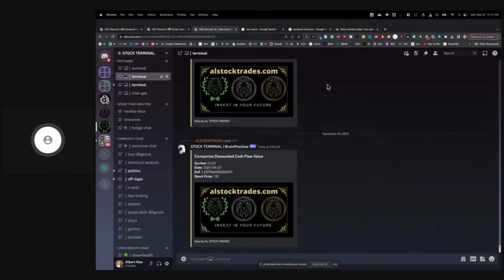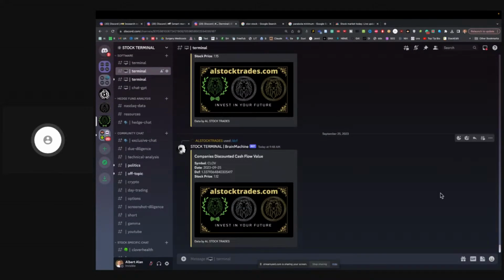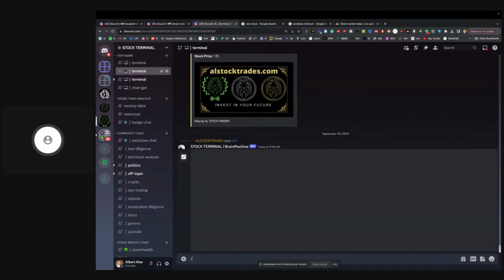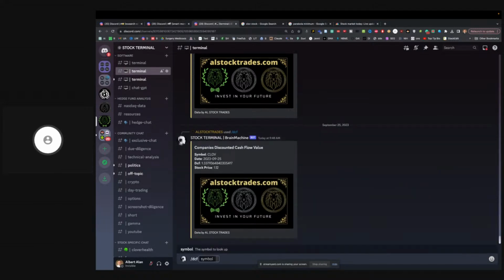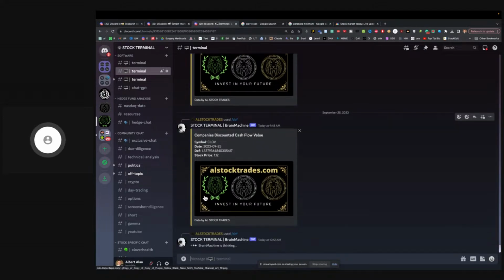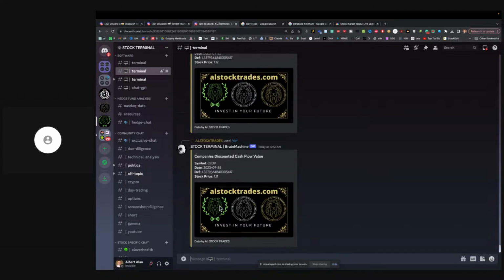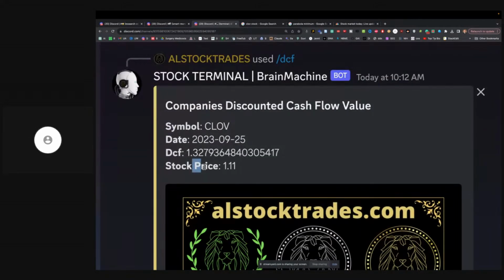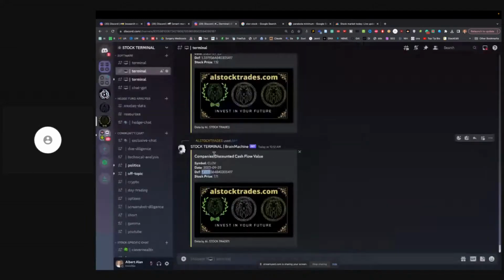So now let's go ahead really quickly. If we can just go ahead and look at Clover. This is a quick DCF. It takes the short-term movements. If you look at it here, you can see the stock price is here, and this is beta. Beta means how volatile the stock is. It's poised to make an upward trend, right? And again, this is not a full intrinsic value calculation. This is more of a short term. I should change the name, honestly.